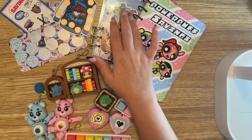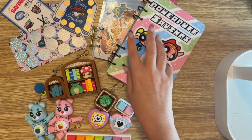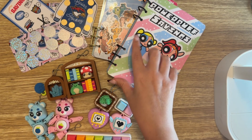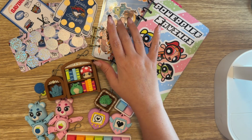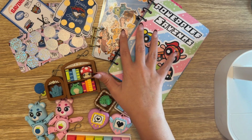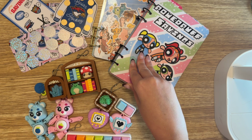Powerpuff, Disney. I think I was thinking of Scooby, or I don't know, haven't quite figured it out. And they will be similar. You'll notice that between the two of them, obviously it takes a lot. This one was my first one. This took 3 days to put together. This one took 1 because I already had the template set up for this one. So they will be quite similar. I will just change up some of the games and that sort of thing to suit the theme. So yeah, I don't know.